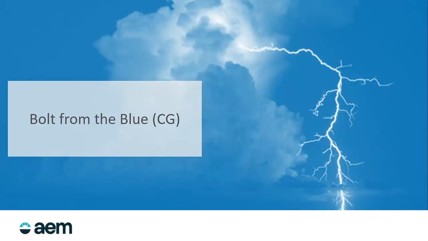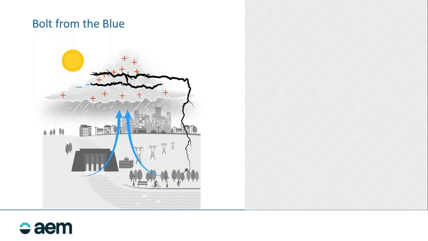I also want to mention, very importantly, what a bolt from the blue is. It's a type of cloud-to-ground lightning bolt that comes out of a storm and can jump literally 10 to 15 miles outside of a storm. So it's called a bolt from the blue because, friends, you could be looking up and see a blue sky and sunshine, and yet you could still be struck, or your assets or your facility could be impacted by that, even though the storm is still 10 miles or greater away from your area. So a bolt from the blue is extraordinarily dangerous.